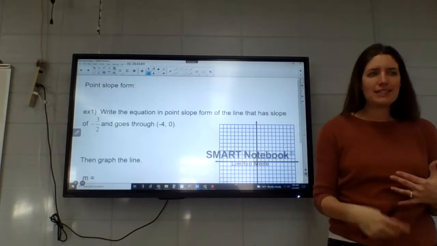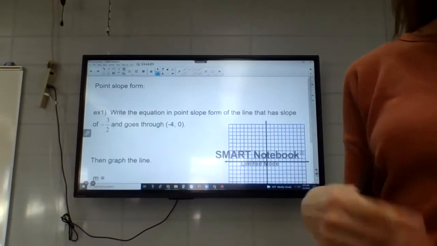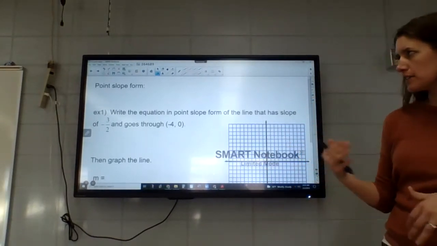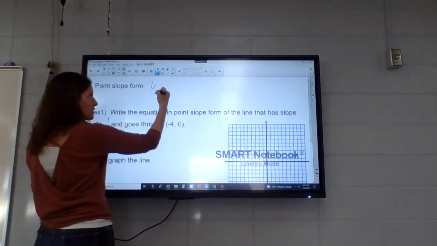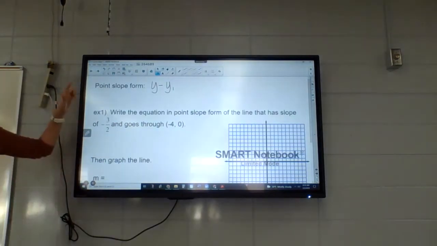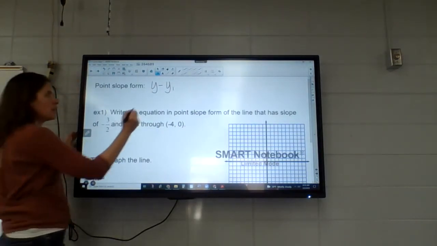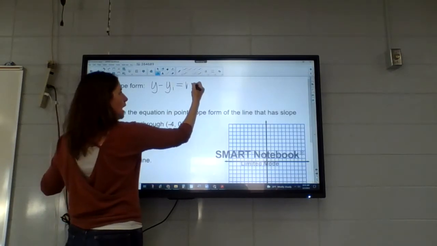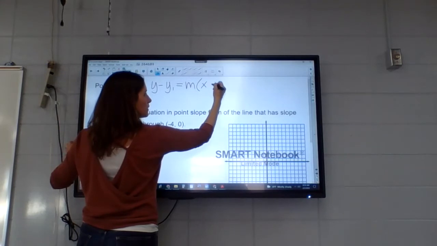Now again, this form is not quite as useful. It's just a different form. y equals mx plus b is kind of our go-to. This is kind of a secondary one. This one's called point slope. So I'll write out that formula, and so it's y minus y1. The first y doesn't have a little subscript at all. We call that a subscript when it's down. Equals m parentheses, so times x minus x1.